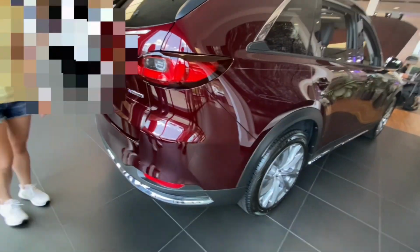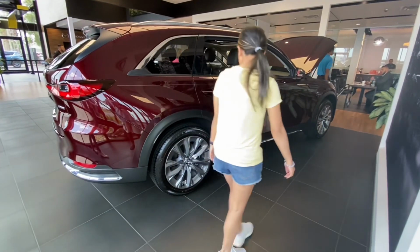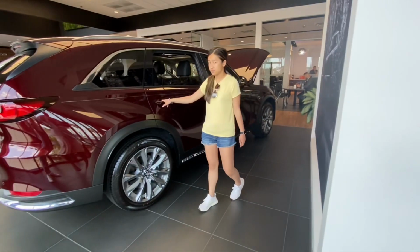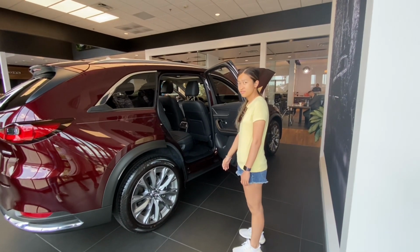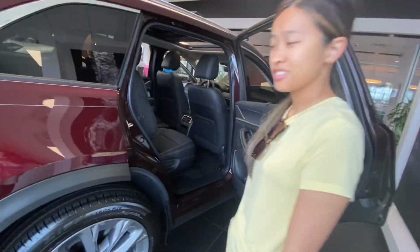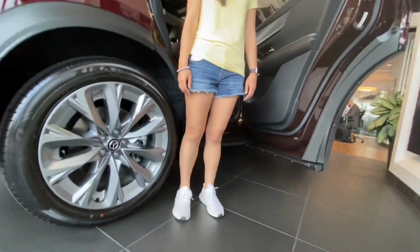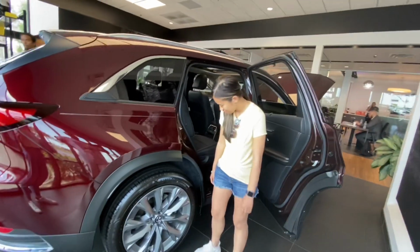We have the, and look at the size of it. Does it look too big? It's nice. Open the door. Open the rear door. And this side. And look at your size next to the door. This is the scale here. How tall are you? I'm 5'1". You're 5'1". You see how high these doors are? Yeah, the car's really high. Okay, put your leg next to the side by the back door. Look at the height of this thing. She's 5'1". The car height is over here by her kneecaps. That's good ground clearance. I think it's about 8 inches plus.